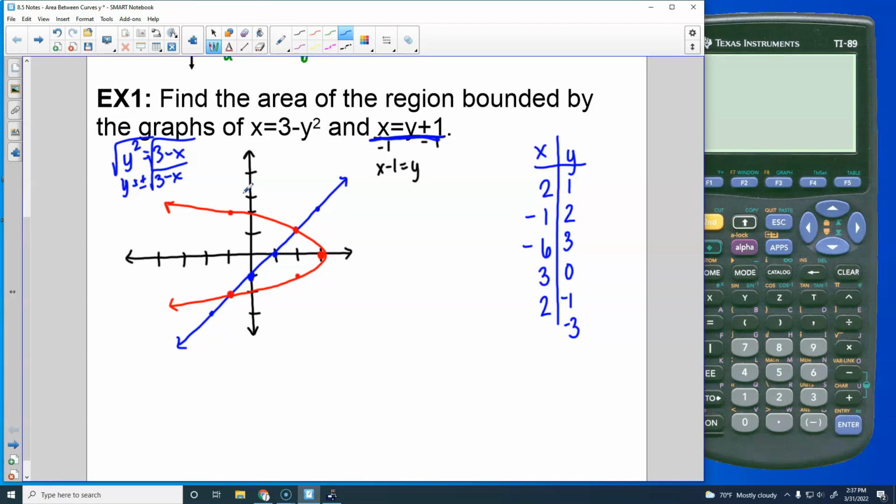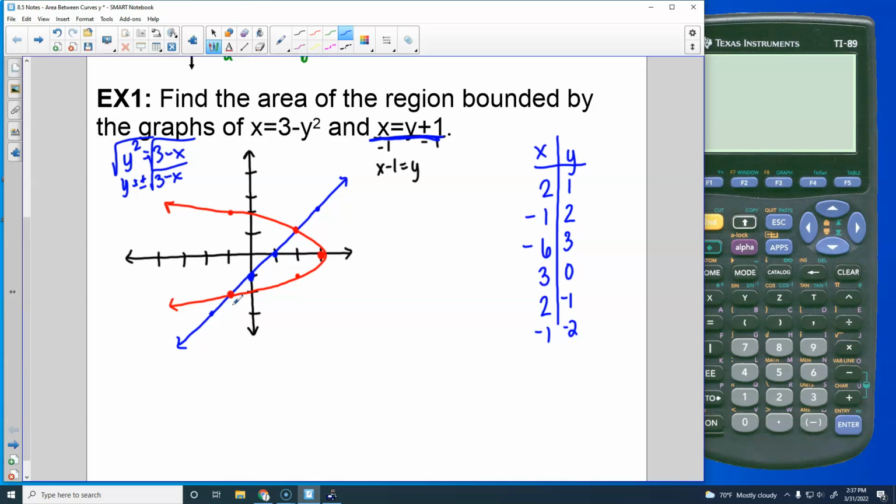Well, I didn't do a negative 2, did I? Let's do negative 2 instead. That's what we really want to know. Negative 2 is going to give me a negative 1 here. So that's this point right here. So you could also graph it like that. Sometimes these problems will give you the graph, or they may be calculator active, so you don't have to worry about it. But you might see these that are calculator inactive.